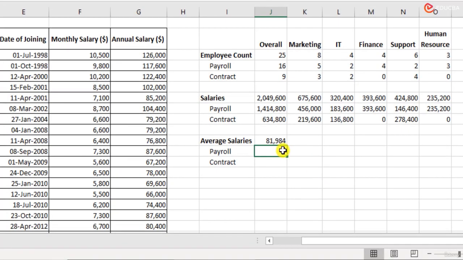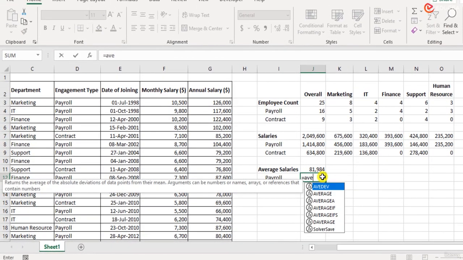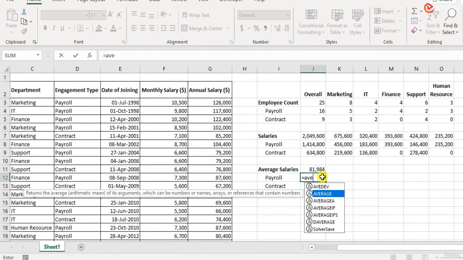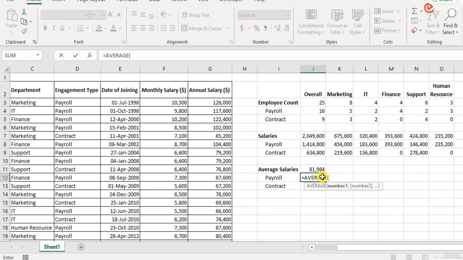Now moving on, I would also like to know the average of the overall salaries towards payroll employees. Here, it would not be easy for us to use the average function. It's not feasible because it indiscriminately considers all the numbers that are selected.